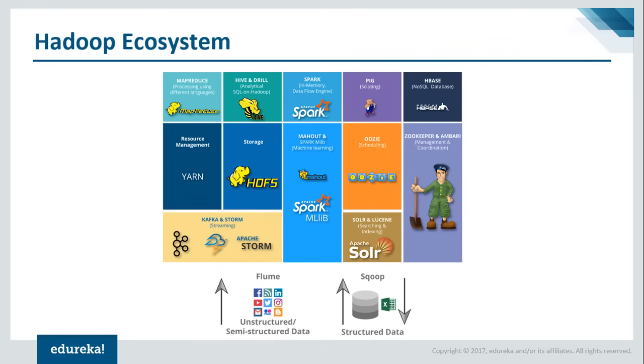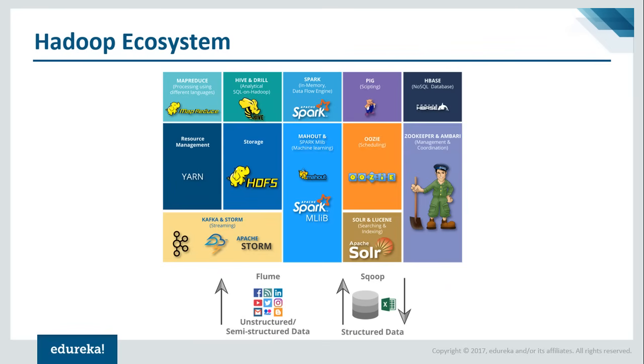Now let's talk about Oozie. So consider Apache Oozie as a clock and an alarm service inside a Hadoop ecosystem. For Apache jobs, Oozie is like a scheduler. It schedules Hadoop jobs and binds them together as one logical job. All right, so you'll learn different things about Oozie, like Oozie workflow and coordinator. So you'll learn about all the Hadoop ecosystem tools as a part of the course curriculum.